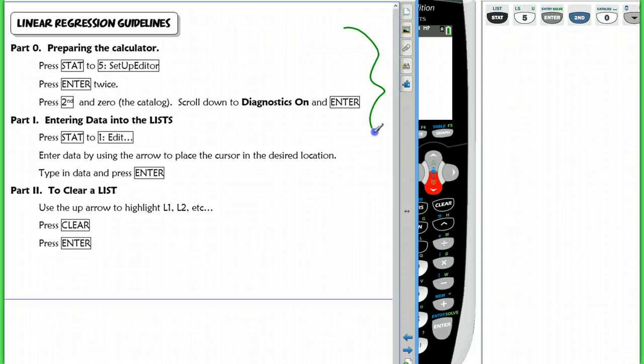I have all of these steps in your notes too, so you can flip over to these if you ever get confused or lost on how to do one of these problems, but all of the rules are set up right there for you. So you only have to do this one time. After that, you won't have to do this anymore. Alright, so let's get started with entering our data.